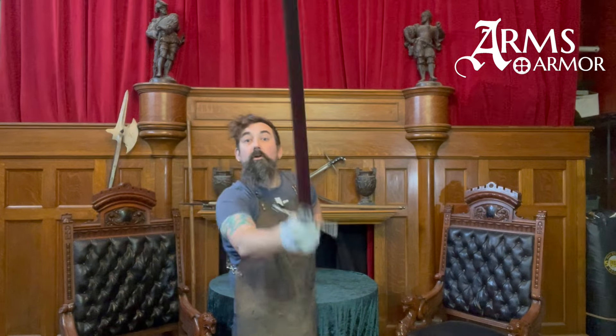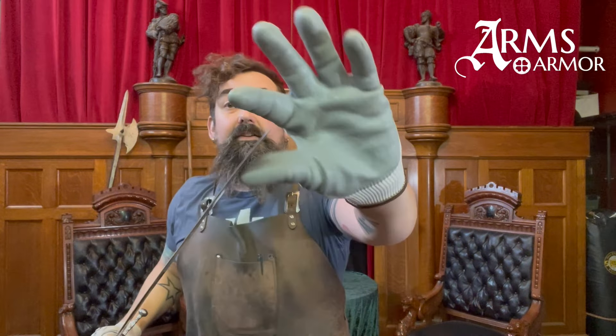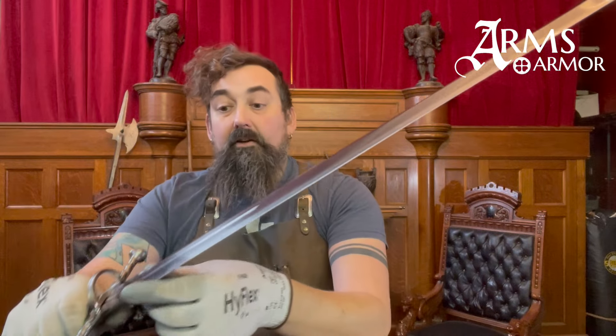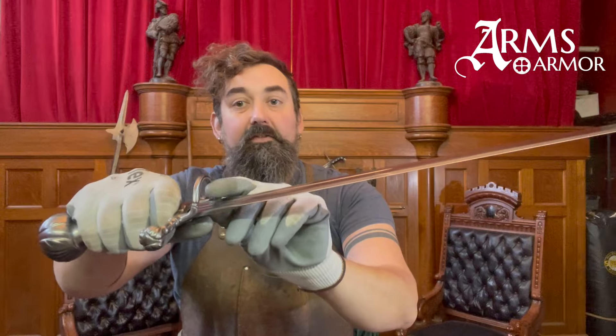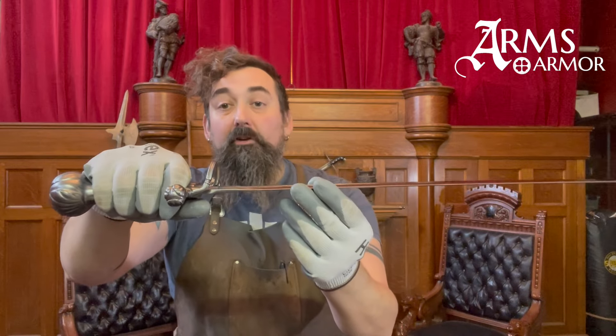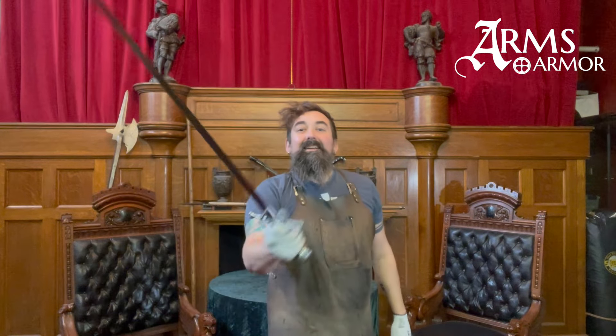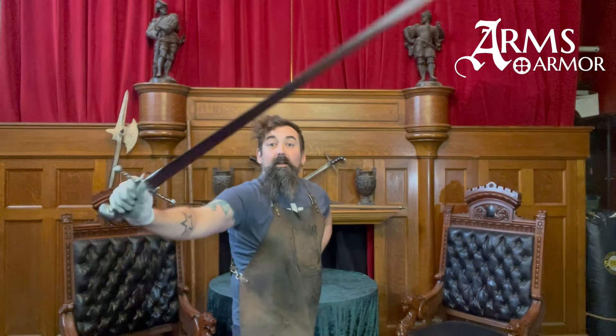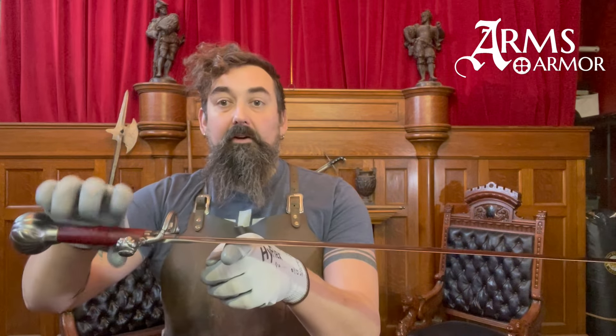This sword wants to move in these dynamic ways. It is very thin out here at the point — comes down to just a few millimeters thick, down from about three-sixteenths of an inch, just under a quarter inch thick up at the cross — just to mix my metrics because I'm American. It weighs two pounds twelve ounces, and the point of balance is right out here, about four inches from the cross guard.